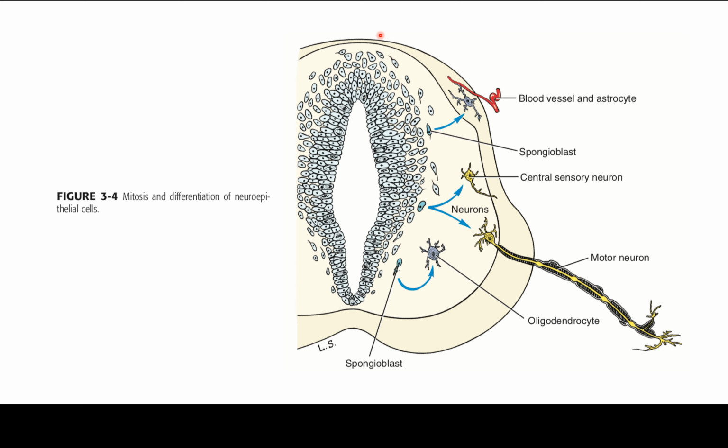These cells are all mitotically active, increasing the thickness of the wall of the tube. The nuclei migrate within the cytoplasm of each cell, and their position is dependent on the cell stage of mitosis. During interphase, the nuclei are located on the external surface of the neural tube. Chromosomal deoxyribonucleic acid (DNA) duplication occurs with the nucleus in that position.